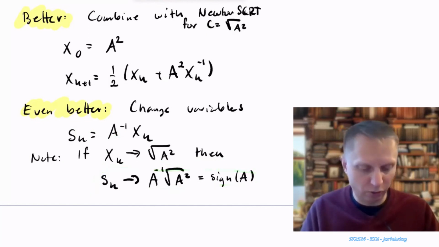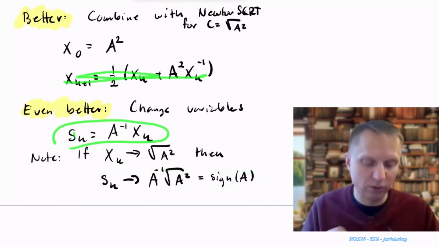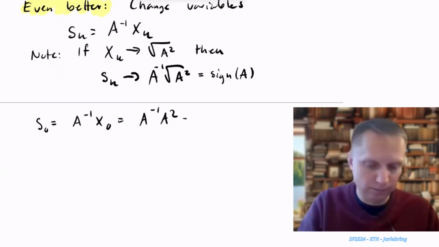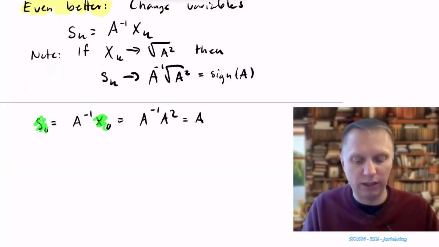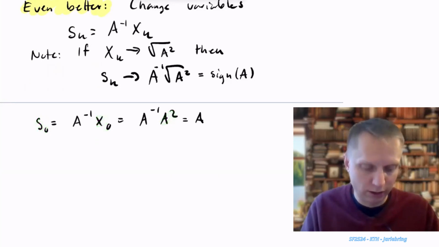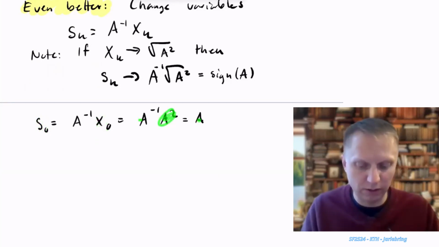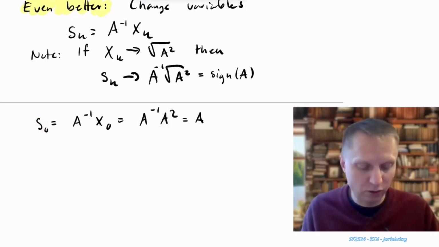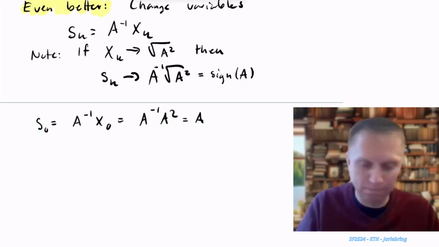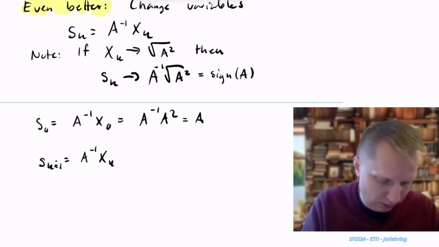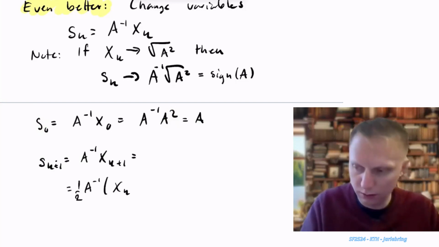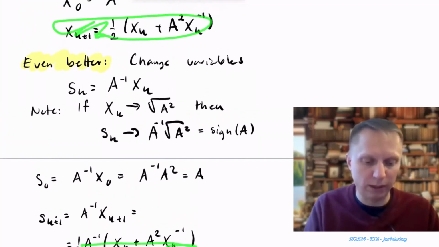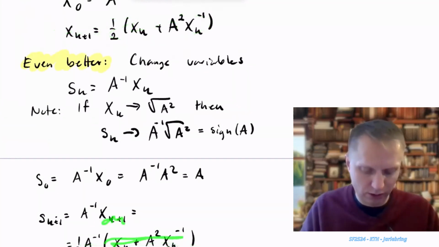It turns out that you can now rephrase the algorithm using only S_k, and that will simplify some things. The initial condition for X was that we should start with a matrix, so we start with A squared, but A inverse times A squared just becomes A. So the S iterate should be initialized as A. This is just the definition of the X_k iterates, so what we had up here. This was X_{k+1}, so we just insert that here.